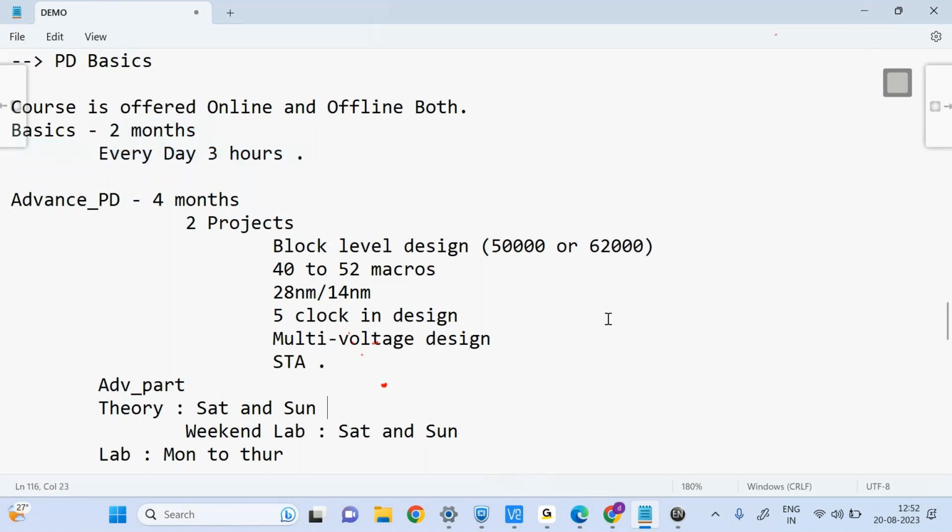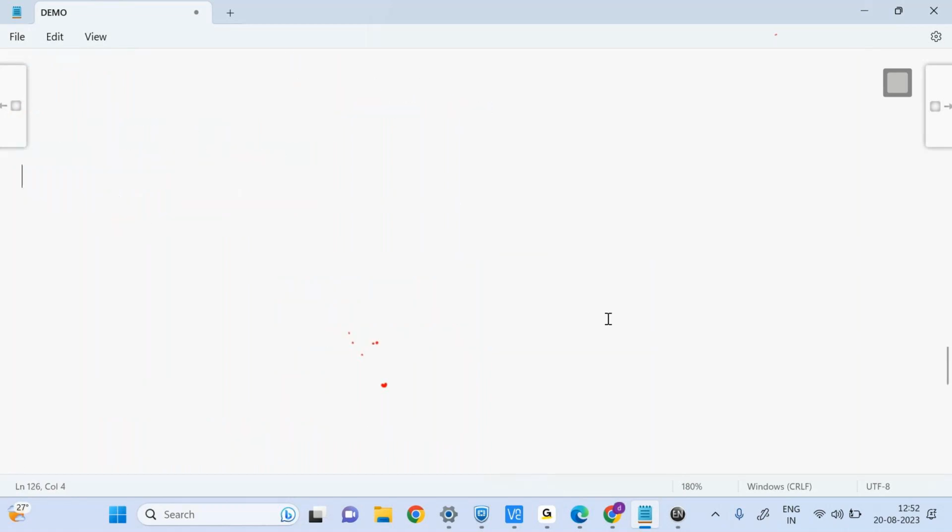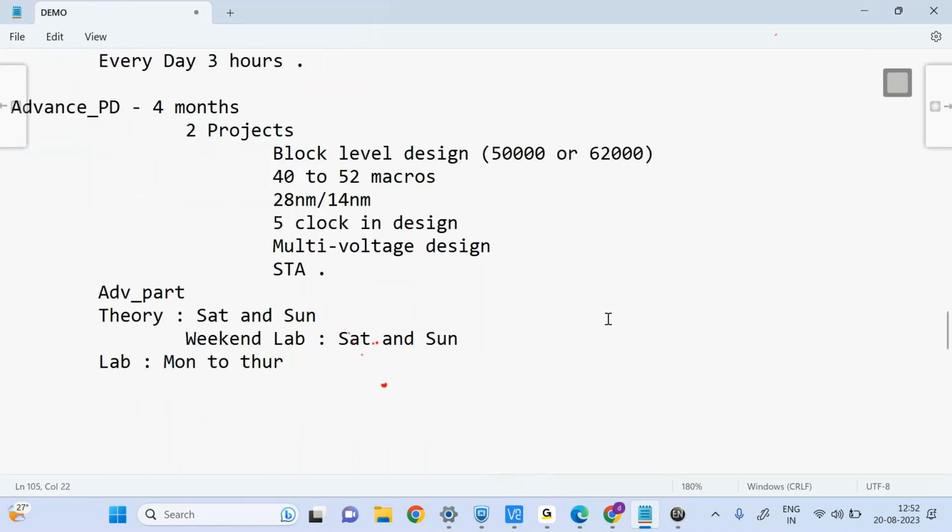Because you already know many AI tools are available to give you the code. Give me the code for a D flip-flop, and the tool will automatically give you the code. ChatGPT will give you. The same ChatGPT can do it for software also. Software is totally changing, right? It's changing from developing mode to how to use AI tools. They are shifting to that mode.